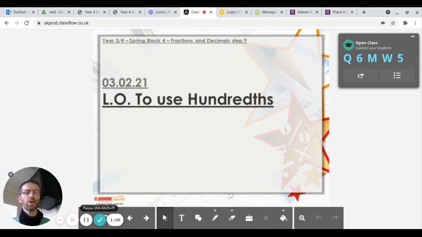Okay, remember once you've marked your work that you're going to be trying to see if you got something wrong, why you got it wrong. So always look for those patterns and mistakes and you can see how you would get it right another time. Today's learning objective is to use hundredths. So we've used tenths and now the learning objective is to use hundredths. Date today 03/02/21, so please put the learning objective and date on a fresh page in your book. Pause the video to do that now.